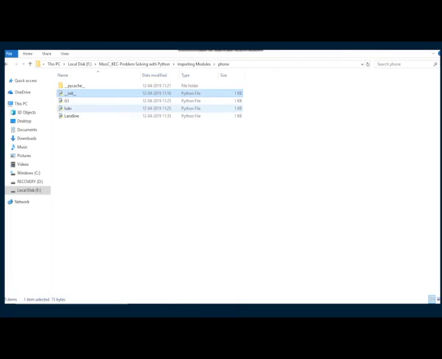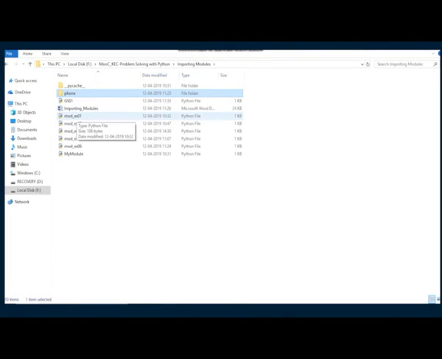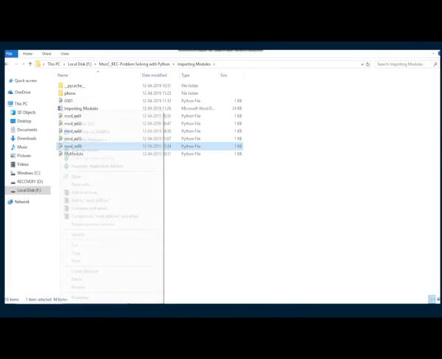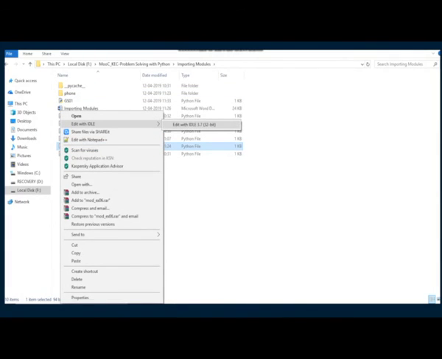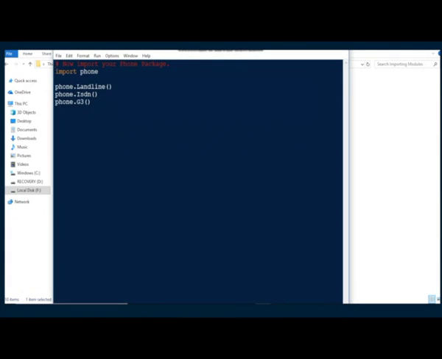Now, when you execute this code, what do you expect? You expect that it is going to print out all the 3 lines, I am landline, I am ISDN and I am G3. So, this is what actually happens in the case of a package. In this example we have taken only a single function in each file, but you can keep multiple functions in your files. You can also define different Python classes in those files, and then you can create your packages out of those classes. We will deal with packages in more detail in another module.